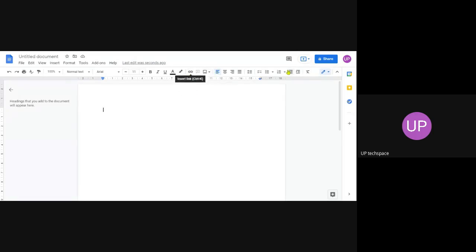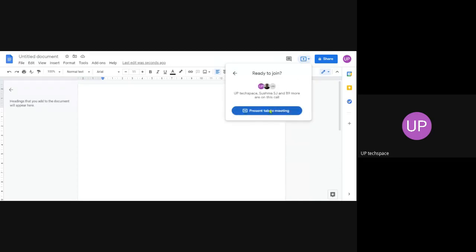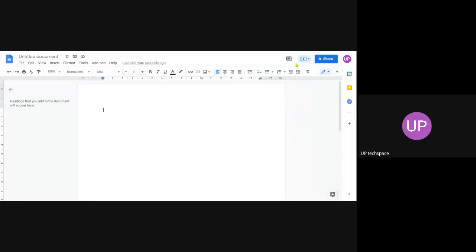First of all, you can present this particular tab to this meeting. This is a new capability. Immediately to the left of the Share button, you can see the present to a meeting link. So click on that link. Okay, right away I am in this particular meeting. If you need to present this tab to the meeting, click on present this tab to the meeting. From the document itself, you can go the other way.